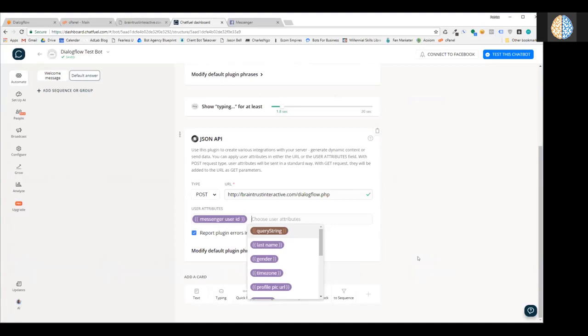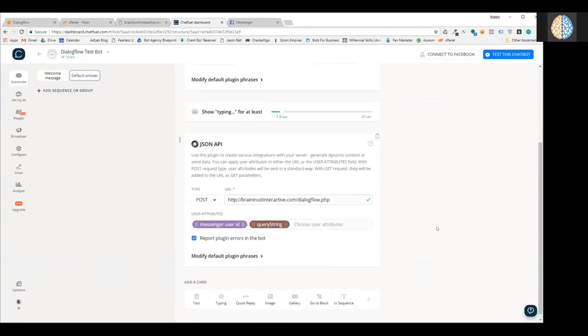Every time I hit Dialogflow, I say the user is accessing Dialogflow with this session, and a session is basically your current experience inside the bot. If I'm bouncing around in the bot and then I leave, I started my session and then I ended my session. So the messenger user ID will maintain your session, and that's very important for maintaining context and the more complex things that you do with Dialogflow. Then the only other thing I have to pass is the query string that I just entered, and then it's done. Your bot is then connected to Dialogflow.